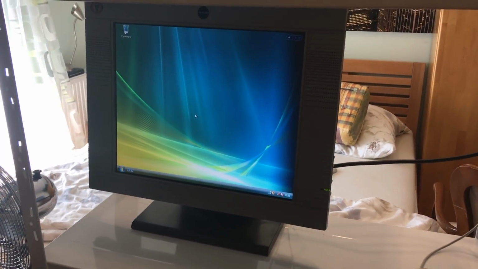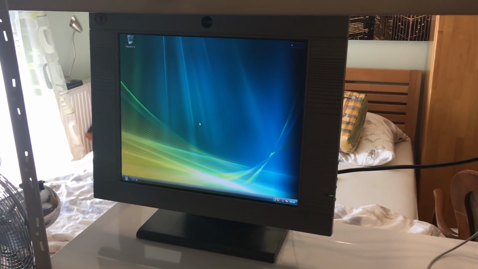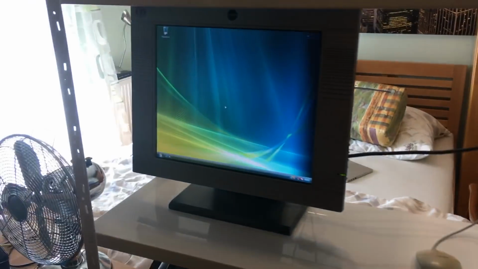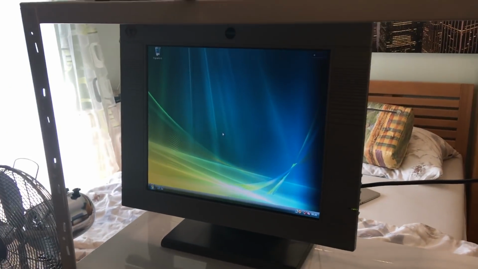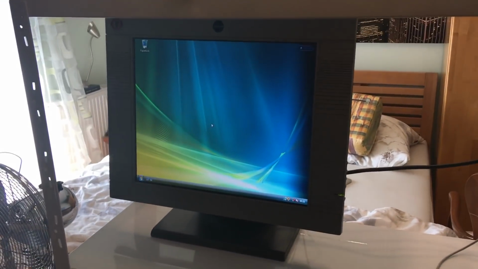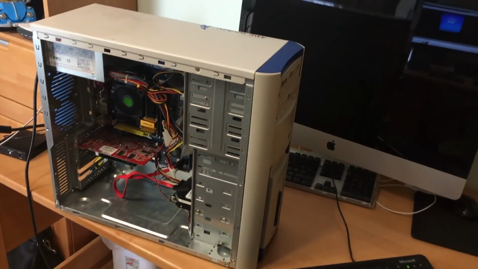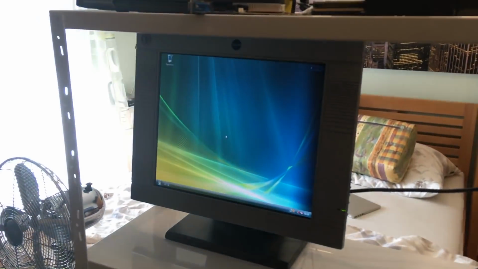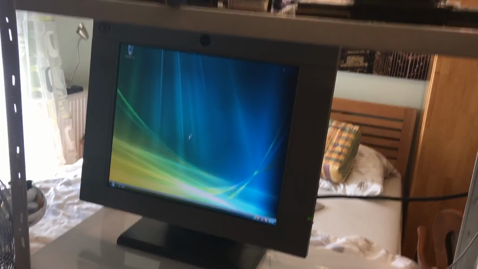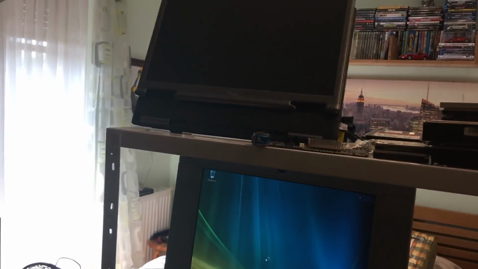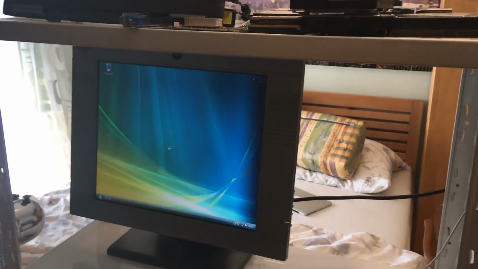So we got Vista up and running, which is good, without hassles. And it even installed apparently the GPU driver, which is just insane considering this is after all Vista Service Pack 0. So I'm a little impressed. Seems to be way more compatible than the PC where I was using Vista with.